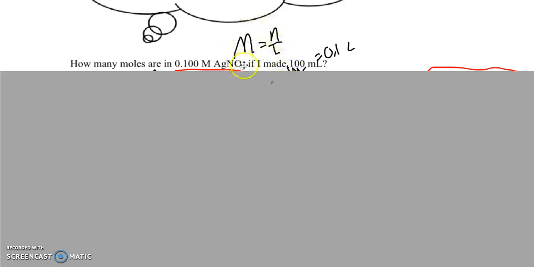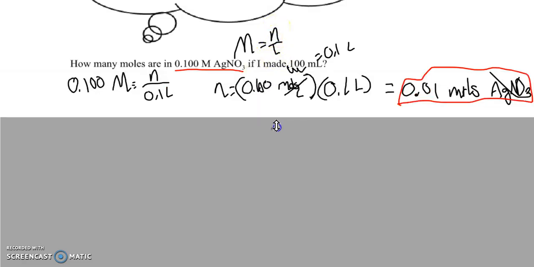You know that your molarity equation is molarity is equal to the number of moles n over liters. So let's fill out that equation. I want you to make sure you stop and check your calculator and make sure you get the same answers that I do. So please pause the video and check each step of the problem. So we have 0.1 molar is equal to n over 0.1 liters. We want to isolate and solve for n. So n is going to be equal to 0.10 molar, which is moles per liter, times 0.1 liters.